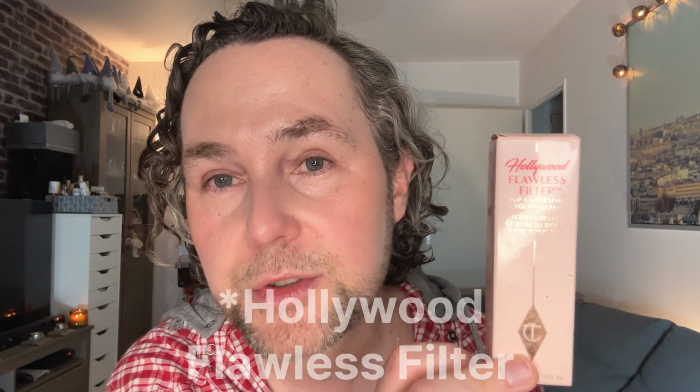When it comes to the replacement for LisaEldridge Elevated Glow, I suppose the closest replacement would be the Charlotte Tilbury Airbrush Flawless Filter, or my personal love of the year, which is Dior Forever Glow Star Filter. This is the closest to my heart. This is the second place, and that would be the third place. I definitely enjoy this kind of glow and smoothing that comes from a film excel from these products.